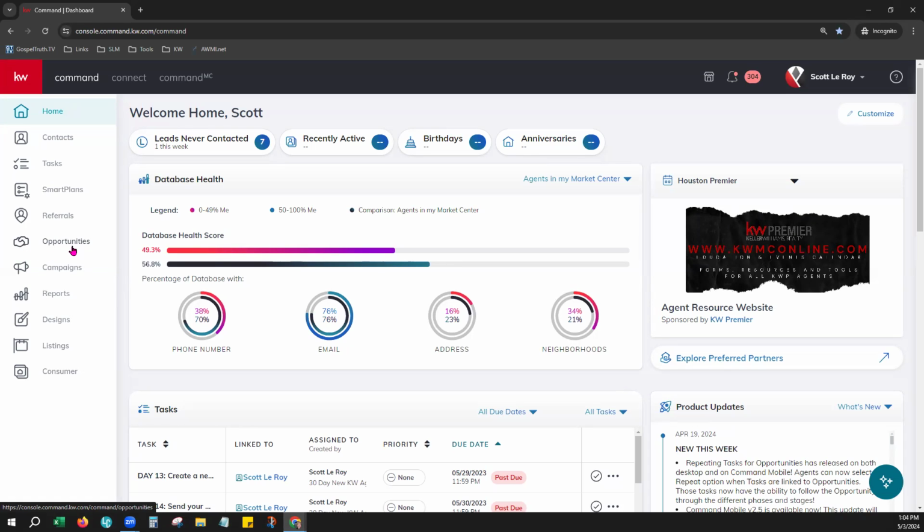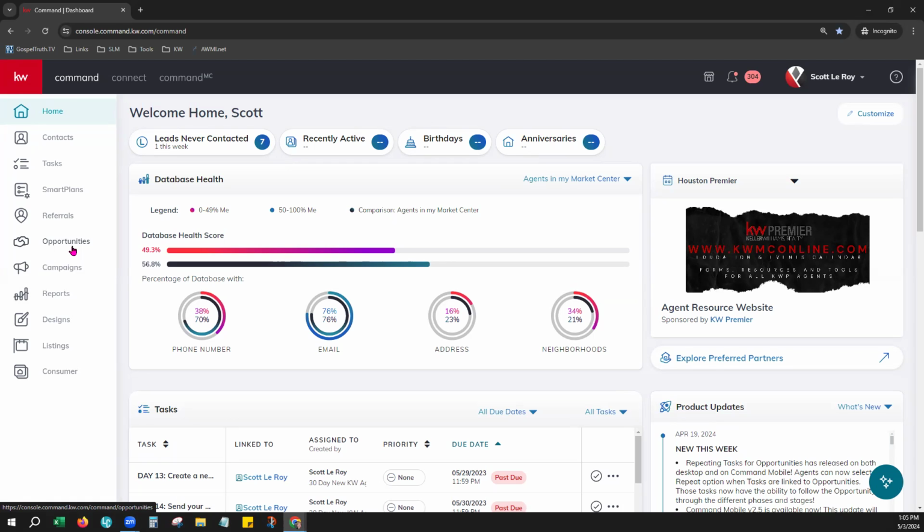Opportunities is a different word for saying transaction. These are your transactions with your clients, whether they're buyers or sellers, people that want to lease, or even landlords. So you can create those transactions right here within your opportunities tab. It is where you will keep organization of your documents, submitting them to your market center, entering your offers, entering your commission requests. All kinds of greatness is living back there. It's also a great place to track your business. So I'm going to show you that all today.